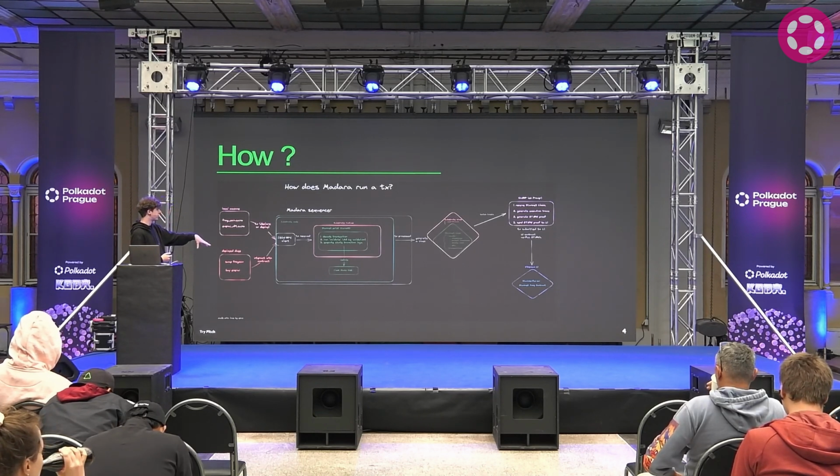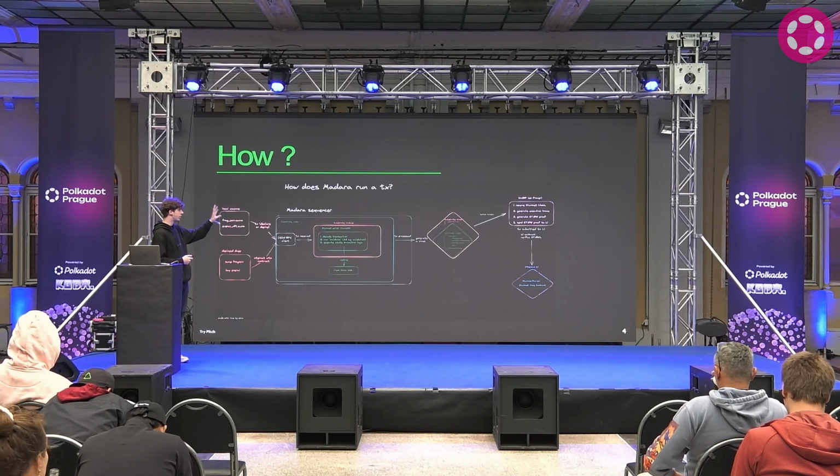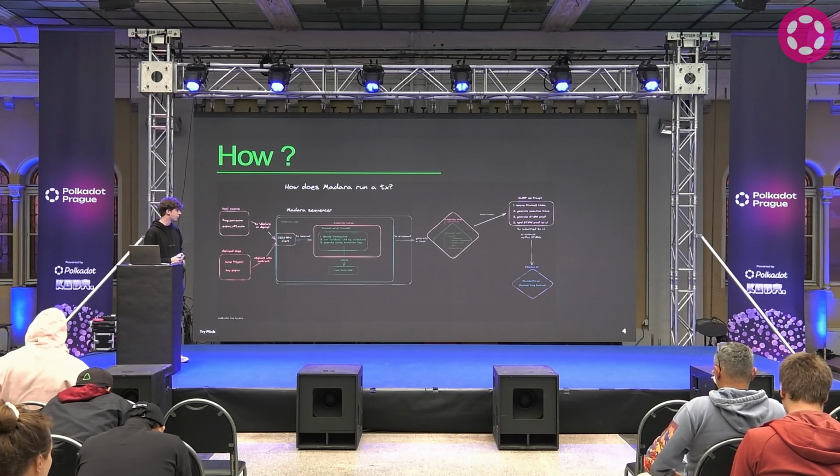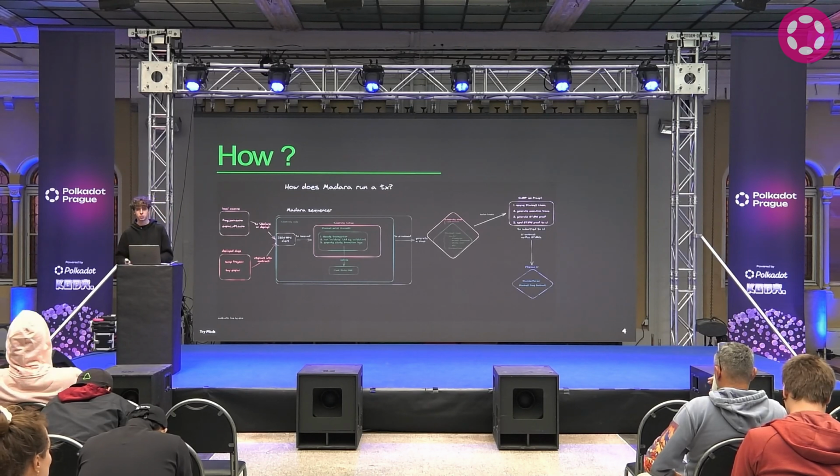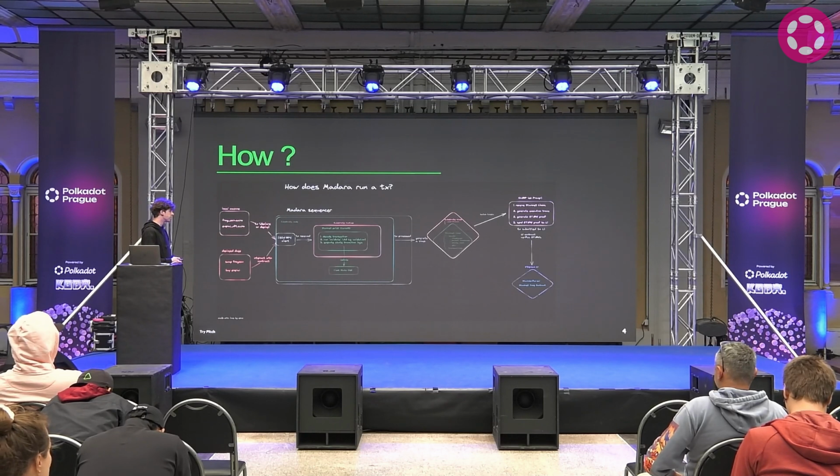Once the block is generated, you can just send these blocks to whatever proving service you want. So Sharp is the proving service maintained by Starkware, but probably in the future we'll have open source Stark provers and whatnot. And you generate a proof and you verify it wherever you want.